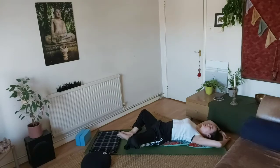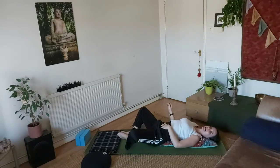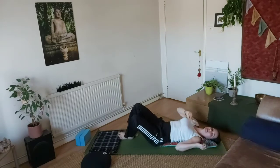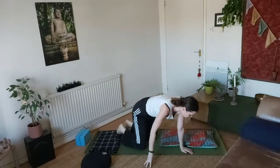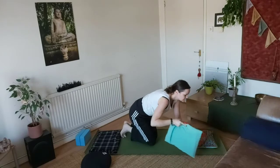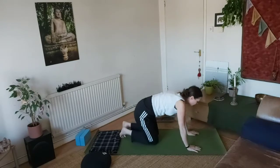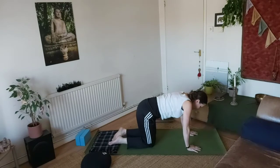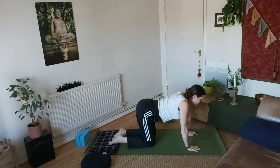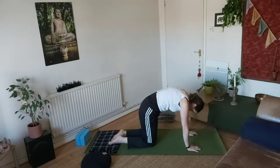And after your next out breath, keeping that Ujjayi breath, I want you to make your way slowly onto hands and knees. And we're going to try and keep that breath today in the poses. And do this in your own time with the breath. So as you breathe in, arch the spine. And as you breathe out, curve the spine. You don't need to do it with me.